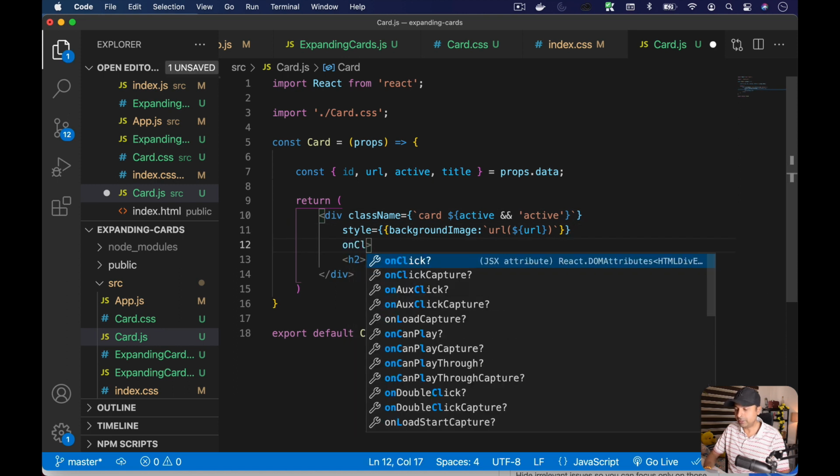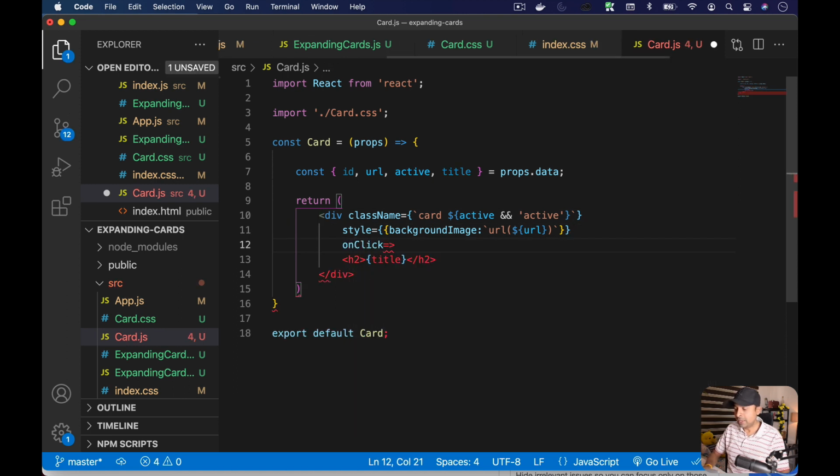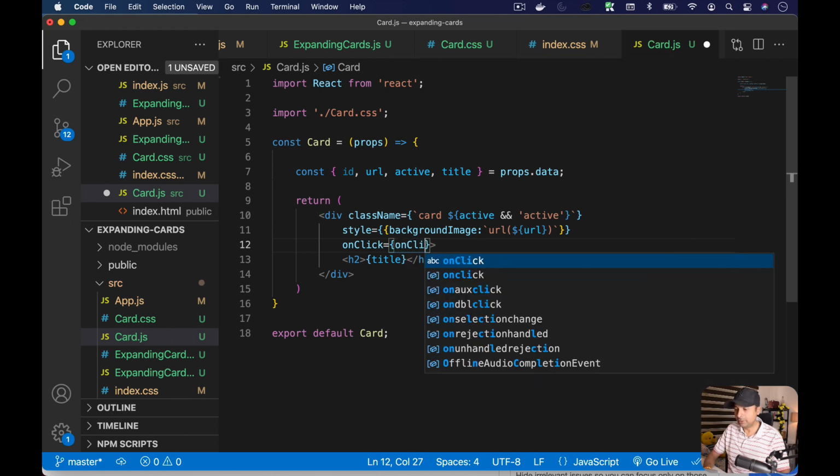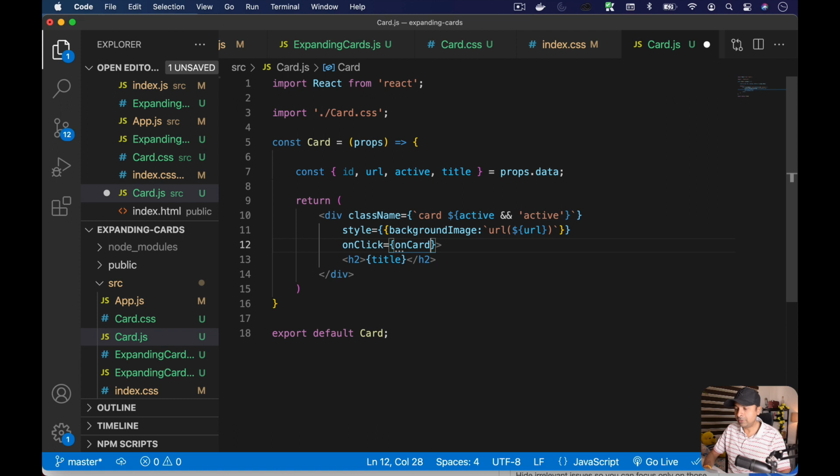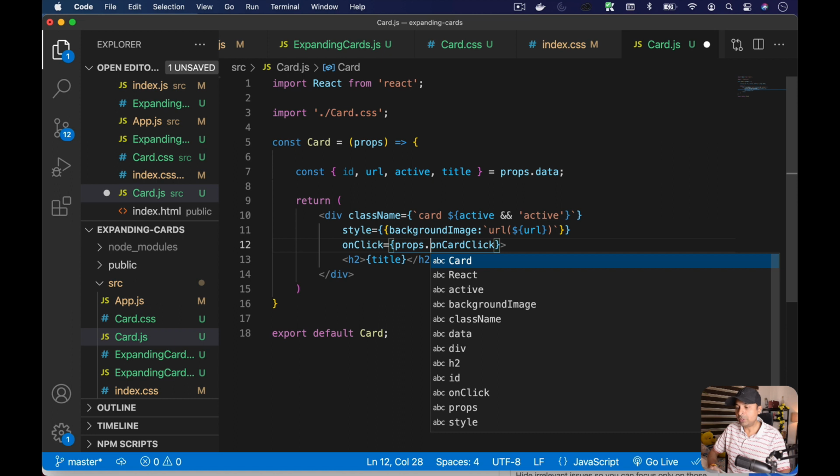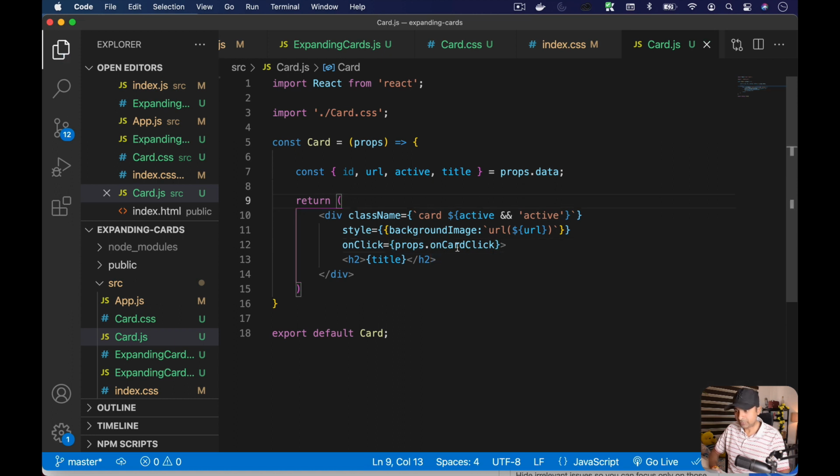So on click of any of the cards, I'm going to call a function, on card click. So this function I'm going to get as a prop from my props basically. So I'm going to write something like this, props.onCardClick.